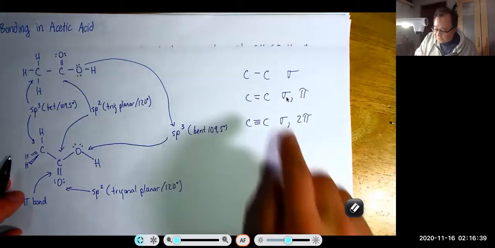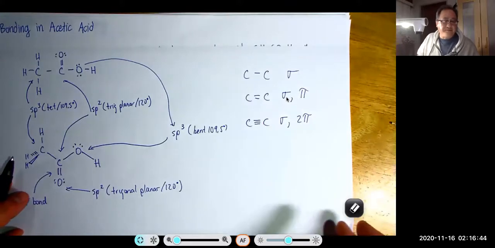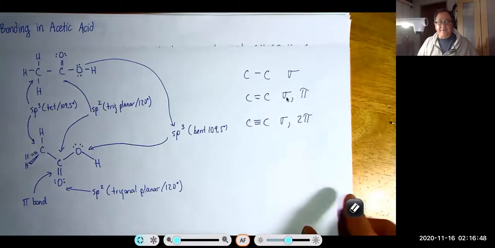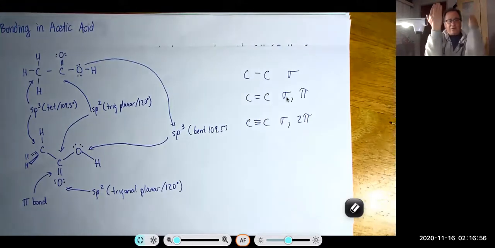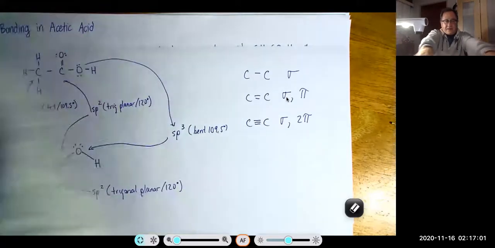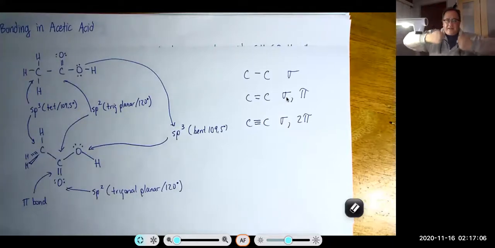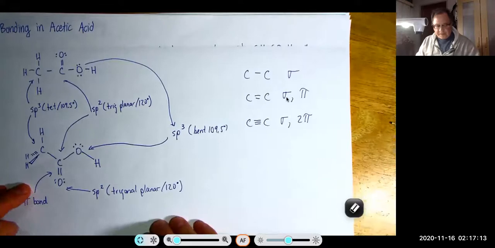The first one is always a sigma. The second one is always a pi. The third one's always a pi. And this also explains why you don't really see 4 bonds between 2 atoms. It's because you can have 2 parallel p orbitals, the 2py and the 2py and the 2pz and the 2pz. And so here's one pi bond, the pz's and the pz's. Here's one, the py's and the py's. The x's, they do this and they do a head-to-head overlap, which makes it a sigma bond. Okay, so that's bonding in acetic acid.